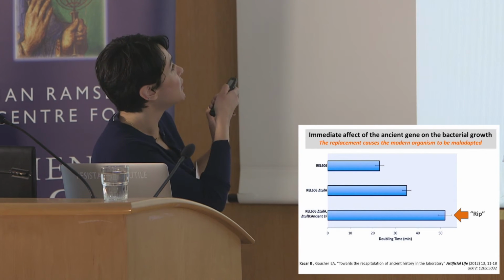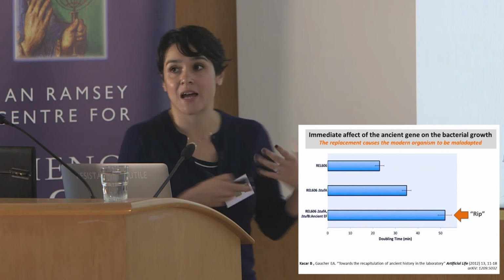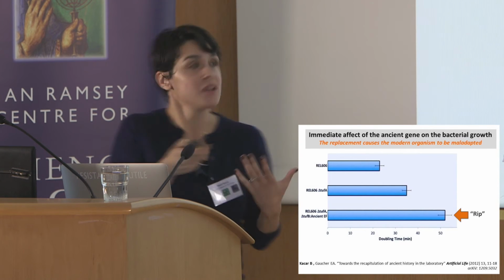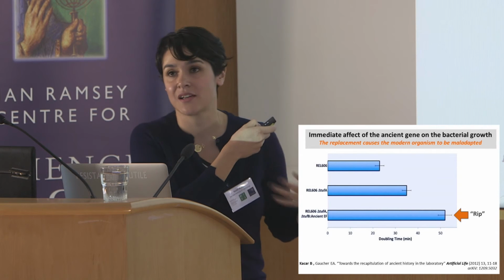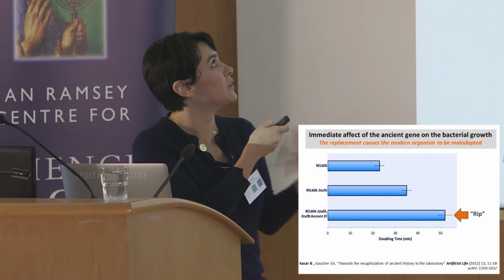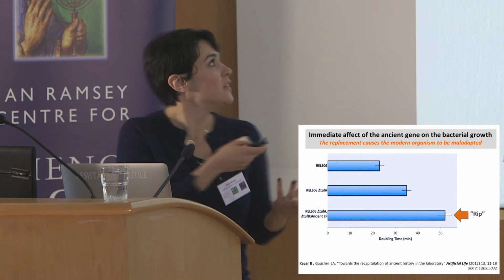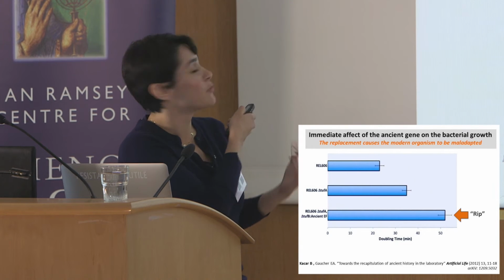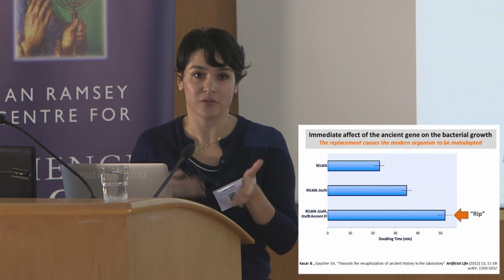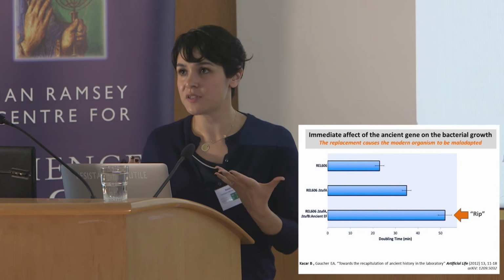On the y-axis, I have the strains, and on the x-axis, I have the doubling time. How is this bacterium doing in terms of its growth? This is the wild type, the bacteria that has all the genes intact, all the modern elongation factors. It's doubling every 20 to 22 minutes, as most healthy E. coli do in the lab. Deletion of either the A copy or the B copy, delta refers to deletion, results in an increase in the doubling time of this bacteria.